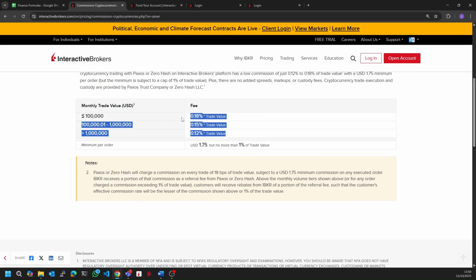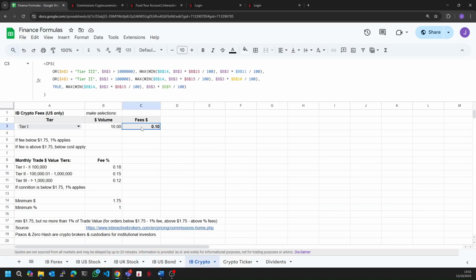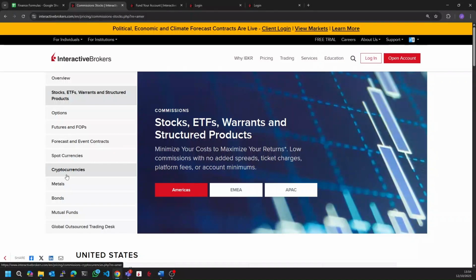Also, for the minimum fee, you need to read through and understand it. So basically you calculate these rates, 0.18, and if the fee is below 1.75, then your fee will increase to 1%. But if it is above 1.75, then these fees will apply. So it's simple. Here I just created this formula so that every time I calculate it, it doesn't look so big. Yeah, we are going from simple to complicated.